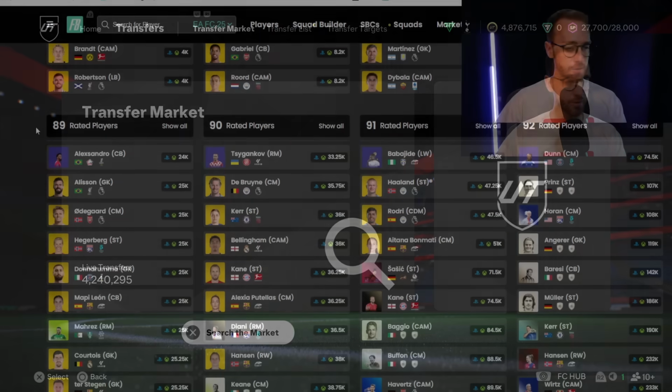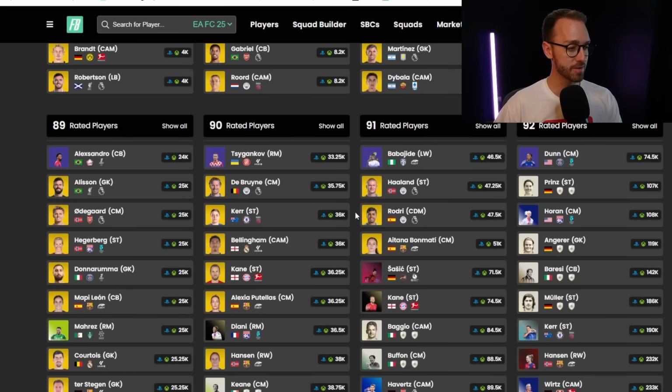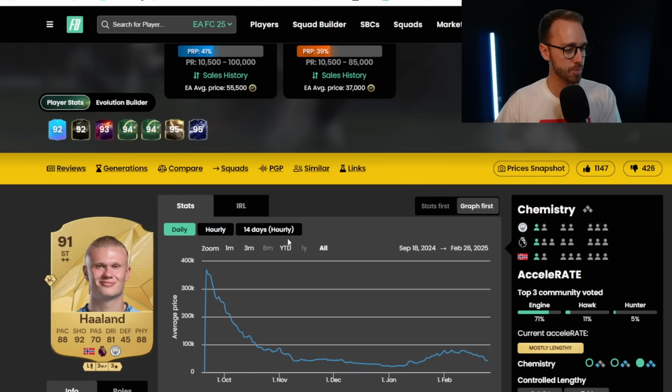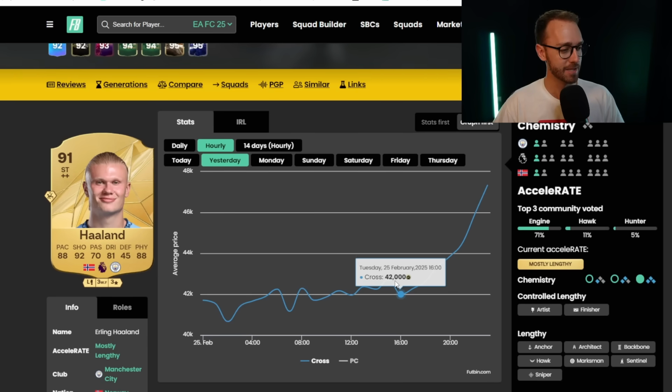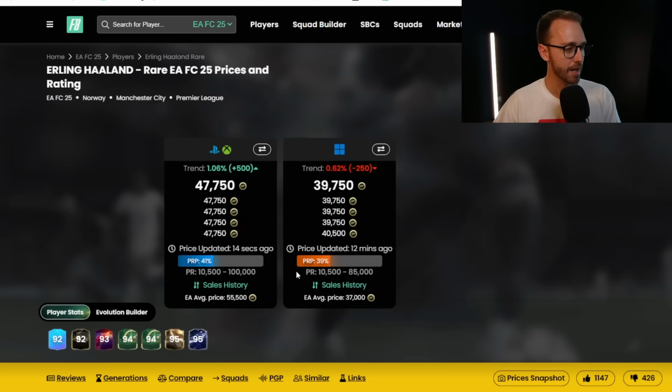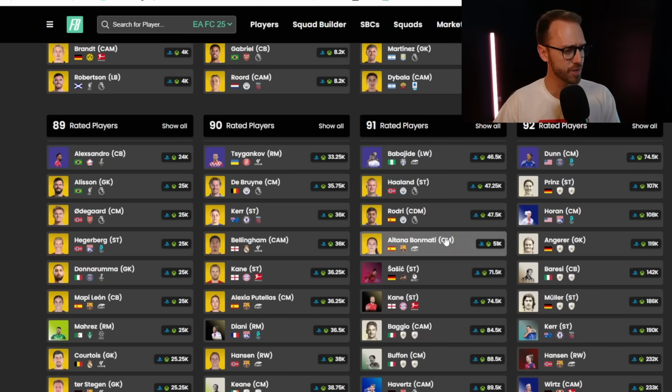Let's talk about fodder though, because actually, guys, if you bought some fodder when it dropped a lot on Sunday and Monday, you're actually making some good profit. I don't necessarily know if it is the Maldini SBC, but I think it's the fact that we had the 83 times 10, which is bringing some more fodder back into people's clubs. Take a look at 91s. Erling Haaland from 42K up to 48,000 coins right now for all 91 rated cards.